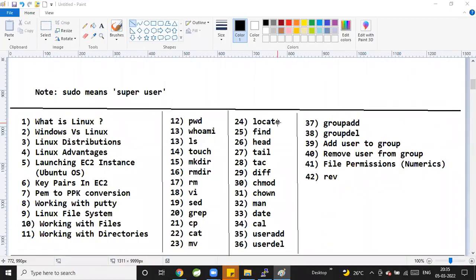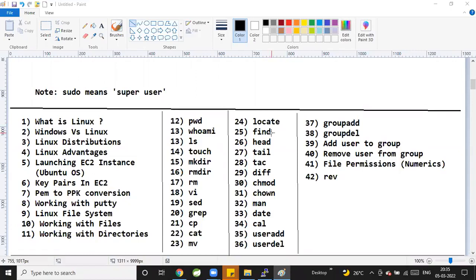I want to search all the files which are ending with .txt. Like this, we can search for the files and directories by using locate. Locate is going to search in the locate database. Locate will maintain its own database called mlocate database. It is going to search for the files in the particular locate database.